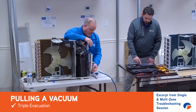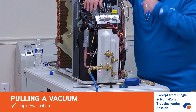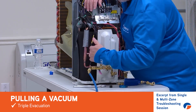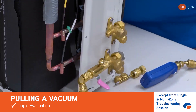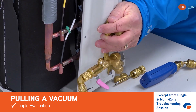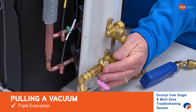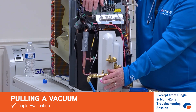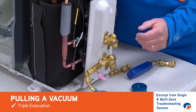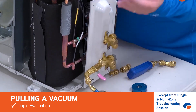Say I've got a four or five zone machine — I'm hooked up to the A circuit with the gauge on that circuit. When only the B or C circuit is running, you don't need to move your gauge because if you look at the piping coming out, it all goes to one common suction manifold. On an install, I recommend that these valves are closed, that we pull a vacuum on one circuit at a time, make sure we've reached 500 microns, isolate, and confirm it holds. Then open that circuit, move to the next, and pull vacuum on that circuit. The last thing I want is to pull it all down at once and not know which circuit is causing my leak and my micron gauge to rise.